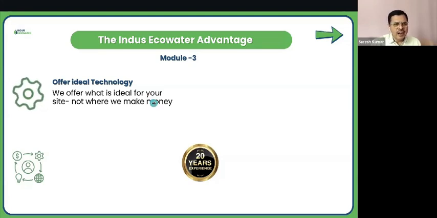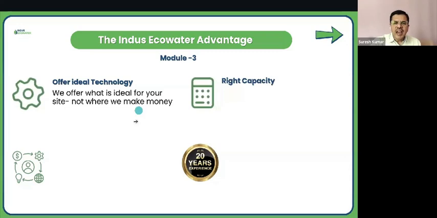So if I'm going to a client and selling him something for 20 lakhs in MBBR, the same project I can get 25 lakhs if I'm pitching for SBR. So most vendors are going for option 2. They are not looking at the feasibility and need for the client. We don't do this. All right. And then we calculate your STP capacity scientifically.